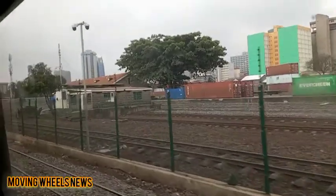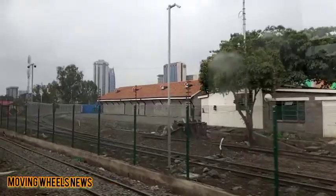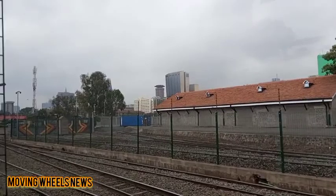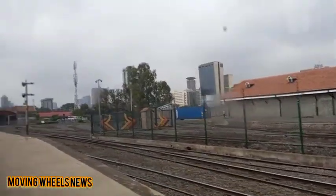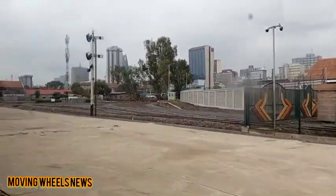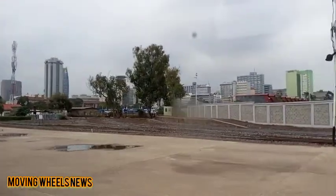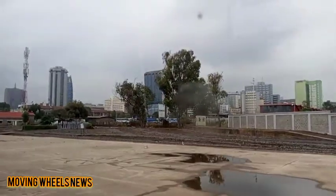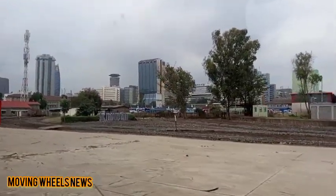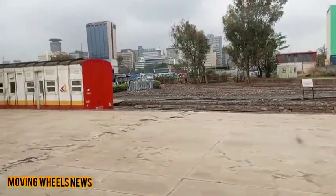So here we are approaching the city center, and the view is looking amazing. Look at those skyscrapers. We have some buildings there. If you come from Kenya, you know which building I'm referring to. Cooperative Building, KICC, Times Towers, and other new buildings. And in the background there is the capital city of Nairobi. We have Afya Center, the greenhouse. Actually, I've done a video on Afya Center. It's very interesting. This is one of the oldest buildings, and you just go and watch the video.